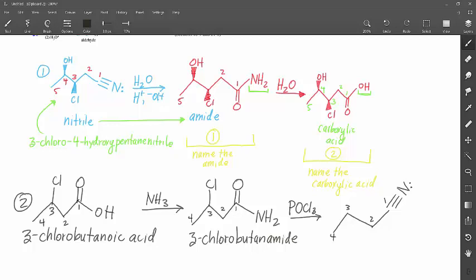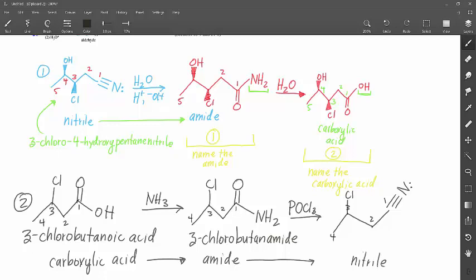and I cannot forget to put my Cl on it. So recall that we did what? We lost the C double bond O, we lost the carbonyl carbon. It became a C triple bond and a nitrogen. Okay, so we went from a carboxylic acid to what? An amide to what? A nitrile.